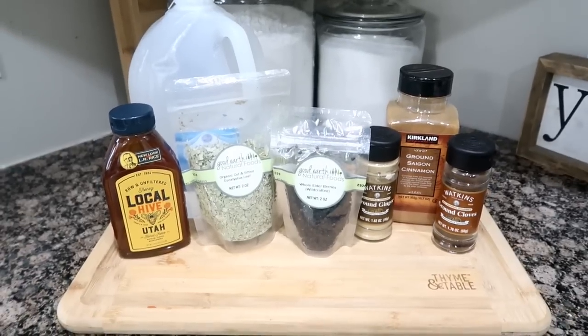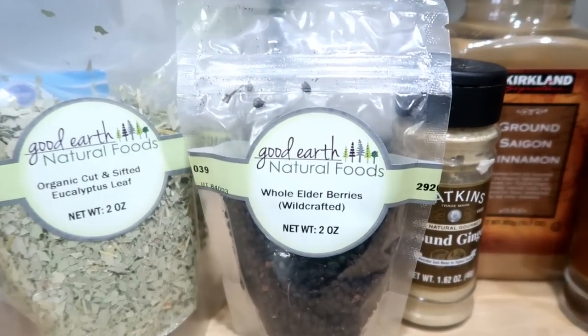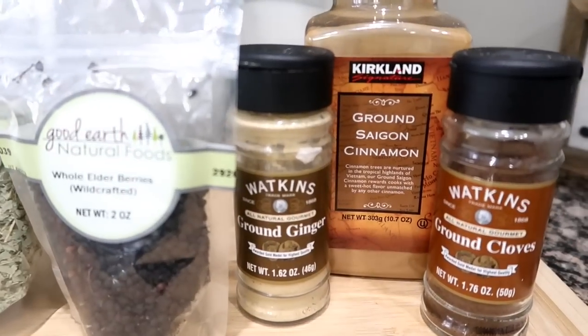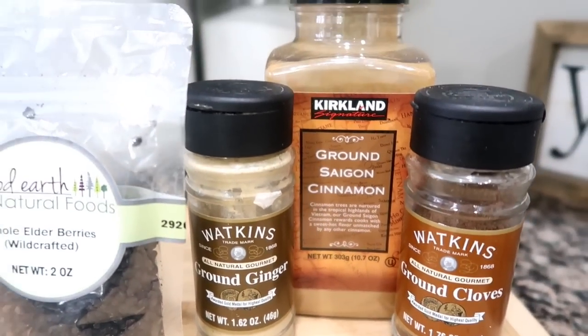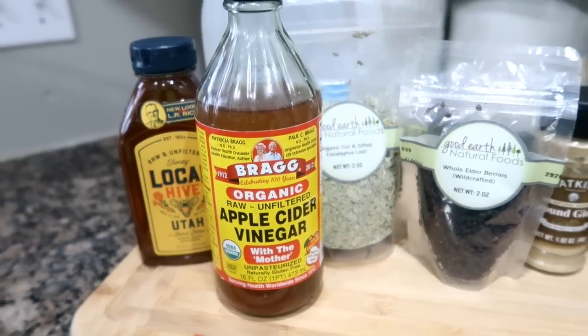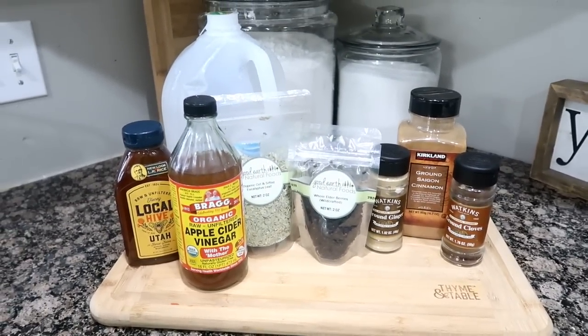The recipe calls for 3/4 cup elderberries. You can find these on Amazon and you can find these at Good Earth. Then you're gonna need 3 cups water, 2 tablespoons of ginger, 1 teaspoon cinnamon, 1 teaspoon cloves, 1 cup of raw honey. And I've also seen recipes where they add apple cider vinegar. It is optional, and you could put 2/3 cup.